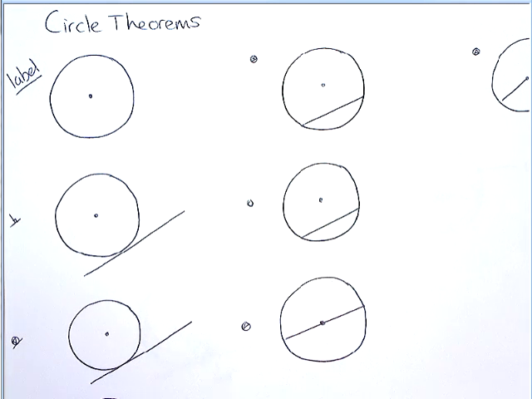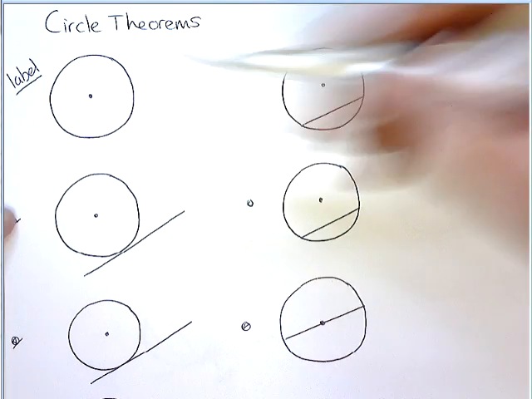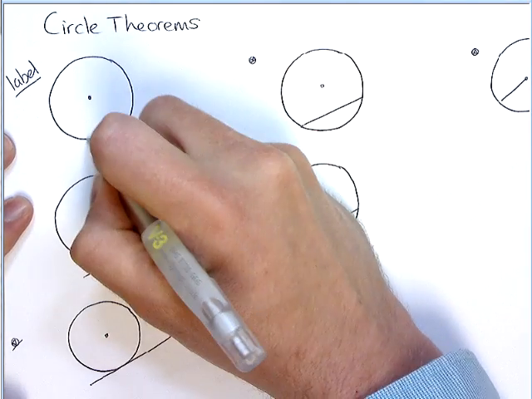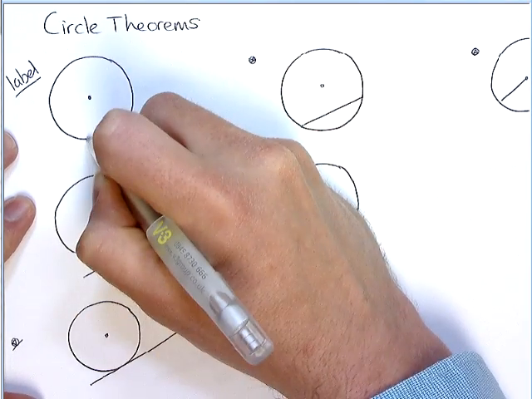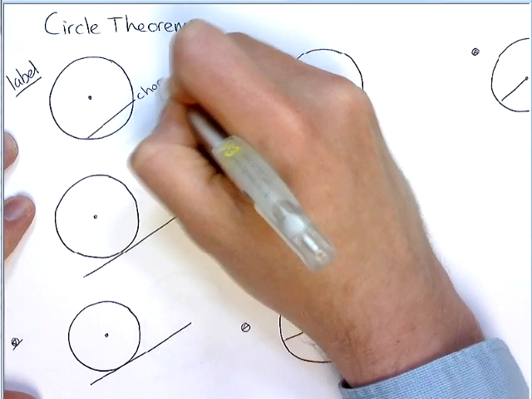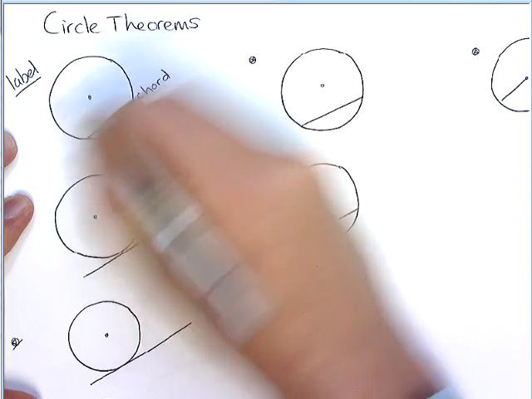Now we're going to take a look at circle theorems. So before we start going through all the different circle theorems, it's really important you know what to look for in the basics. Okay, so when a line goes from one point on the circumference to another, we call that a chord. This is a chord, like guitar strings going across the hole in the middle.